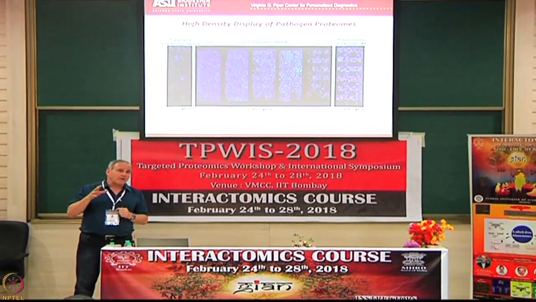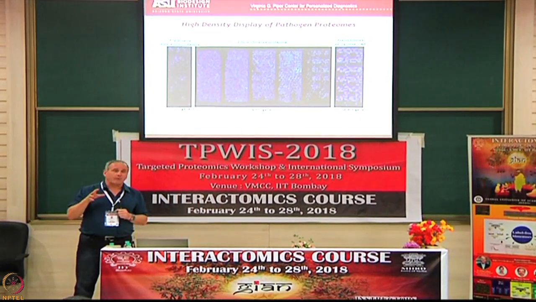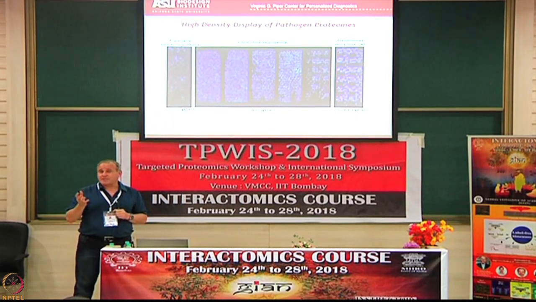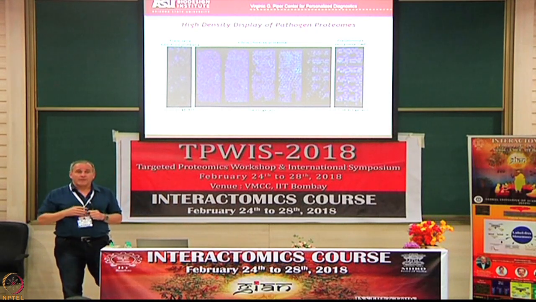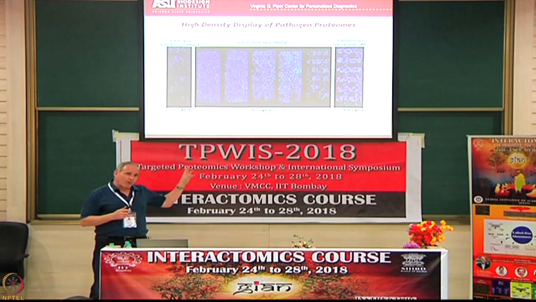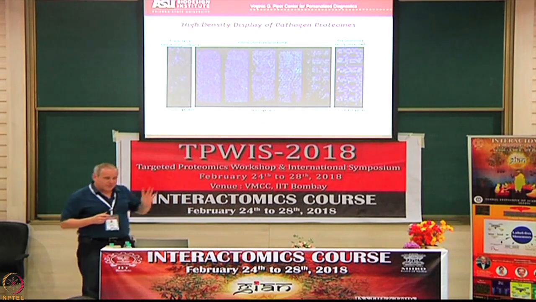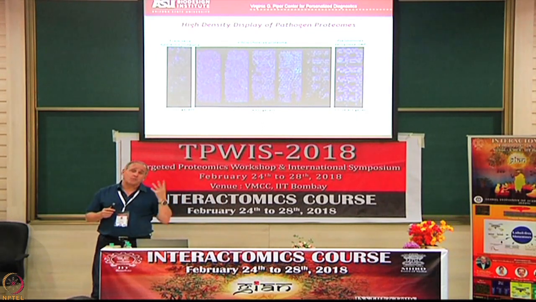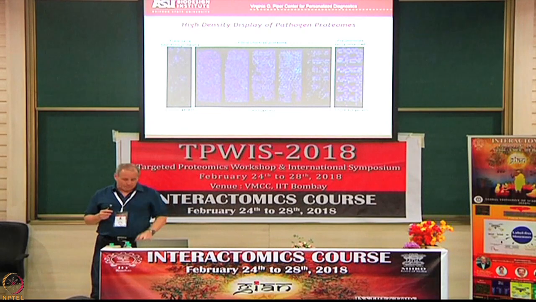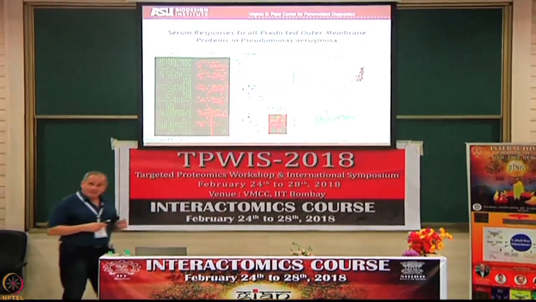Now, if you've ever tried to purify a membrane protein, you know how difficult that is. It's hard to purify proteins in general, but purifying membrane proteins is a nightmare. And so he boldly went ahead to purify 300 of these, and I think he got 4. All right, so we suggested try the array because we knew the arrays can make membrane proteins pretty well. And in fact, they did.